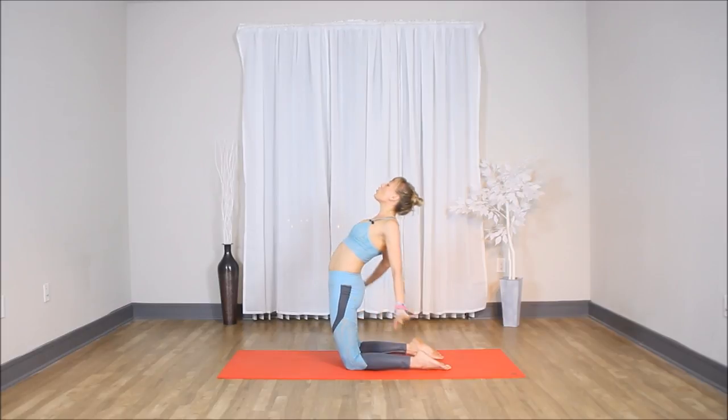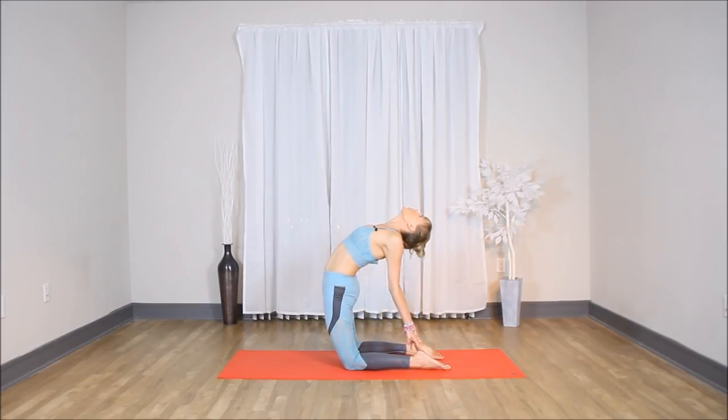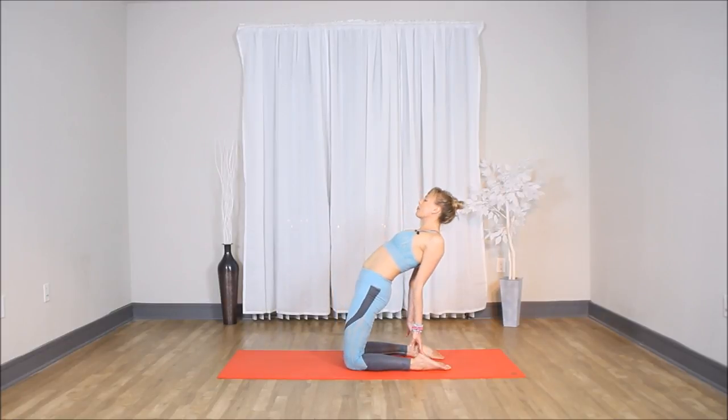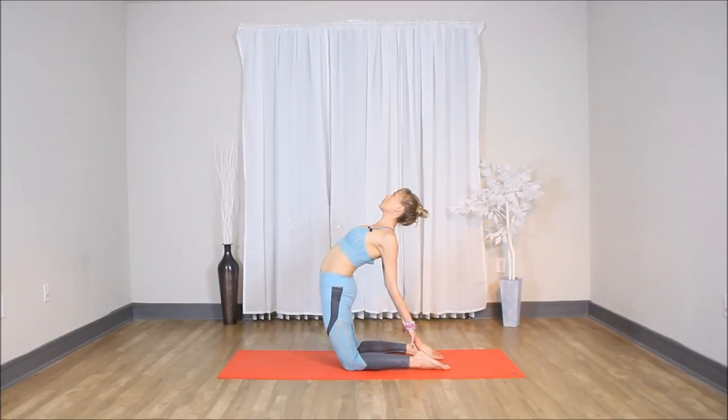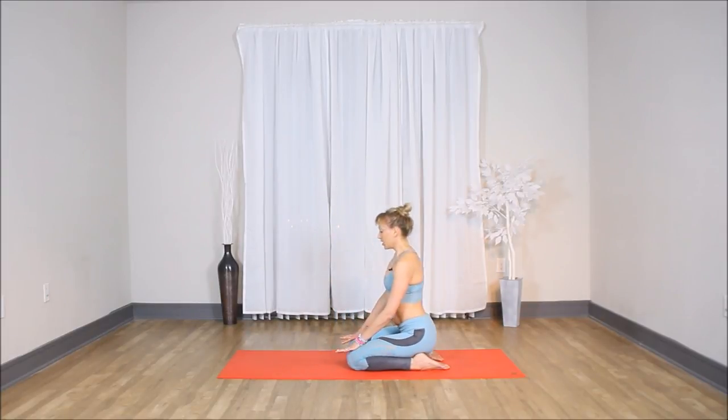Stay here or begin to reach to your heels. Now if you're reaching to your heels, don't lean back. Keep pressing the hips forward like you want to push a wall that's in front of you. Breathe in, breathe out. Hands back to your lower back. Gently raise up, have a seat.